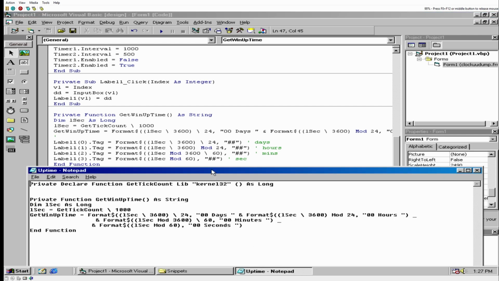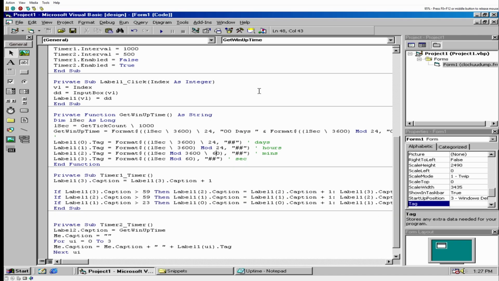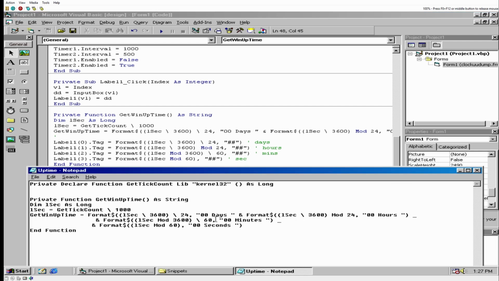Right, mod minutes divided by 60. Okay. Right, we've got hours. Hours in mod 24. Mod 24. 360 mod. And then days 24. Right, I think we've got it.